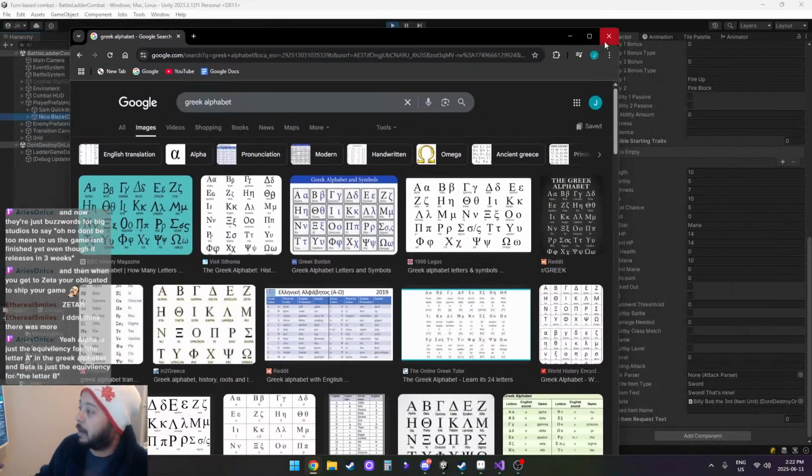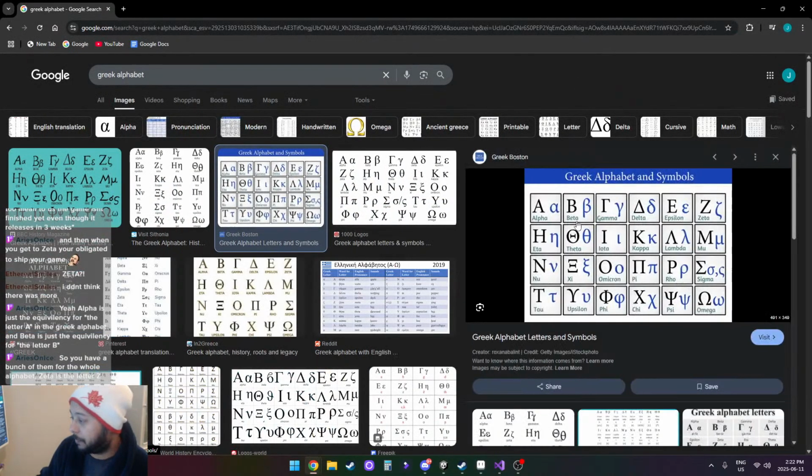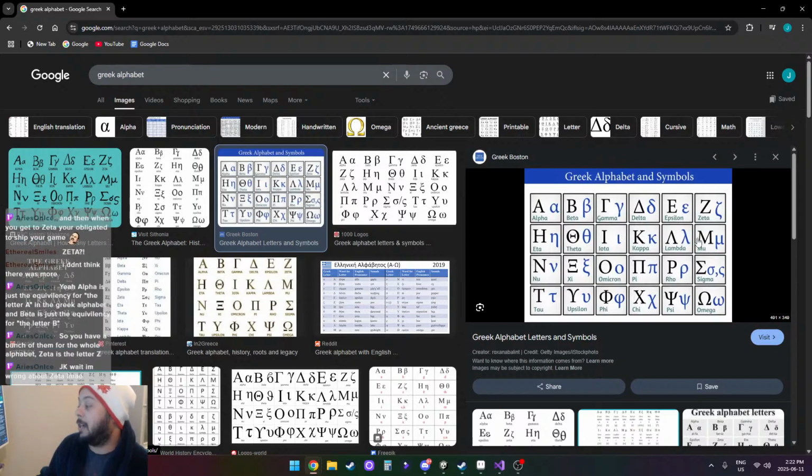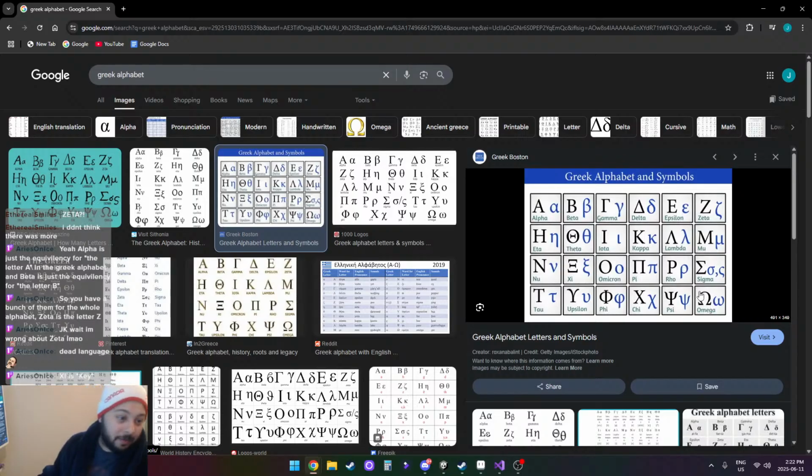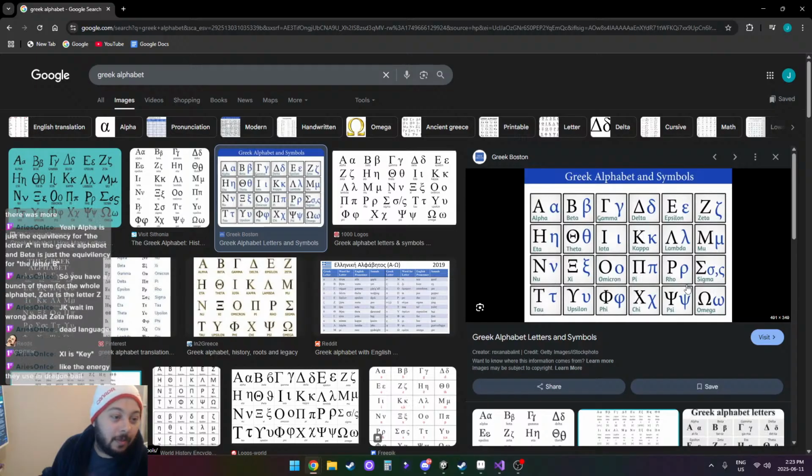That's why people refer to alpha and omega, because alpha is the beginning of the alphabet and omega is the end, so the beginning and the end. But yeah, alpha, beta, gamma, delta, epsilon, zeta, eta, theta, iota, kappa, lambda, mu, nu, xi, omicron, pi, rho, sigma, tau, upsilon, phi, chi, psi, and omega. Alpha is just equivalent to A in the Greek alphabet. B is B. Well, sort of, because they jump a lot.